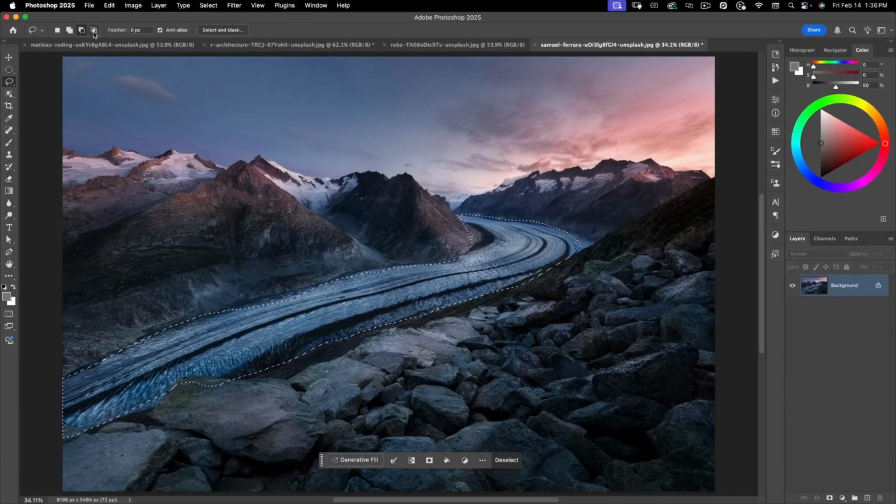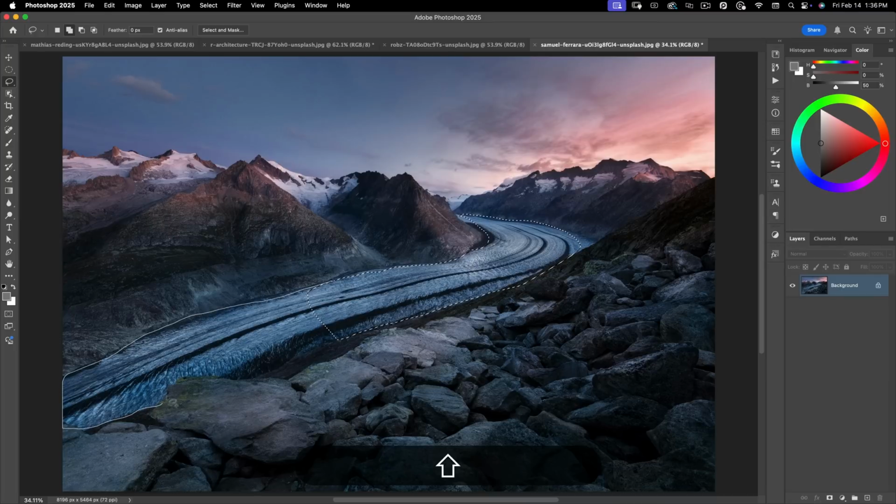And then finally, to intersect, I can go on this, and whatever selection I draw will intersect with the existing selection, and that'll be all that's left. Now, you can actually do all these without ever having to move your mouse up here to your options bar using shortcuts. So to add to my selection, I'm going to hold Shift and then make an additional selection. It'll add to my existing one. If I want to subtract, I'm going to hold down Option before I start making my selection, and then that'll subtract. And then to intersect, I'm going to hold both Shift and Option at the same time, and that'll allow me to intersect my selection.